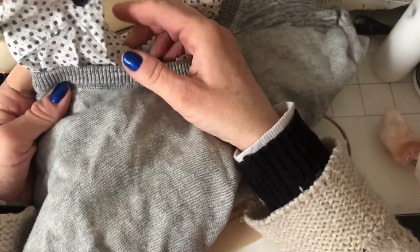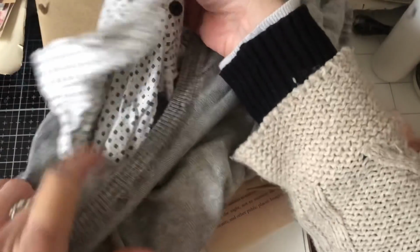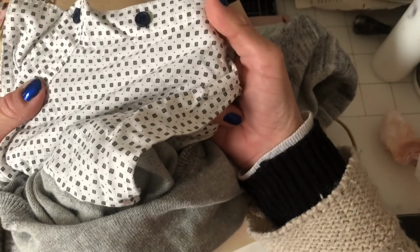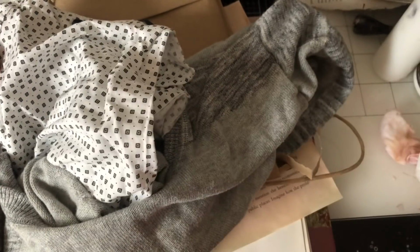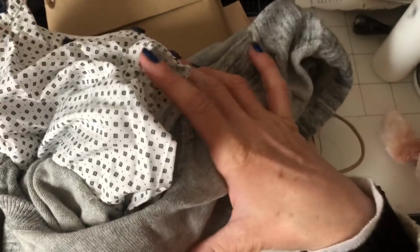I've got this old jumper of my son's, and although it's a jumper, so I probably wouldn't really be using it, it's got this collar. So I'm going to cut the collar out, this section here, and just use this part. This has got buttons, so again, I could use the buttons and things. And all this fabric can be coffee dyed in exactly the same way as we coffee dyed the paper. So I may do that with some of this as well, to really bring that extra vintagey kind of appearance into the journal.